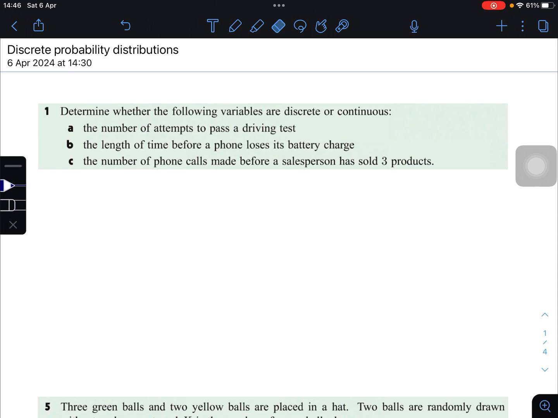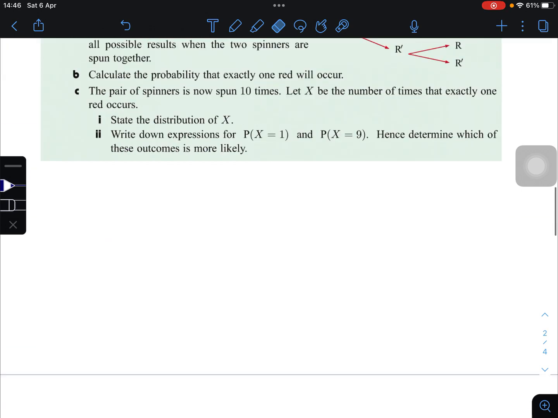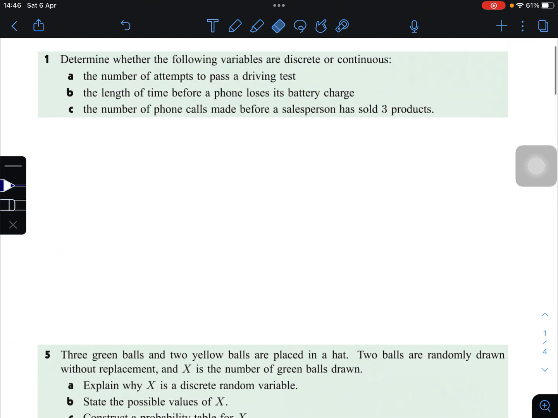So this is discrete probability distributions, which is the first half of the chapter, from A to C, where it's talking about random variables and the probability distributions for these. And then for the second half, I'll release a separate video going through binomial distribution and questions of that sort. So, these are from your review set. I've got a whole lot of questions here. We'll see what we can get through.